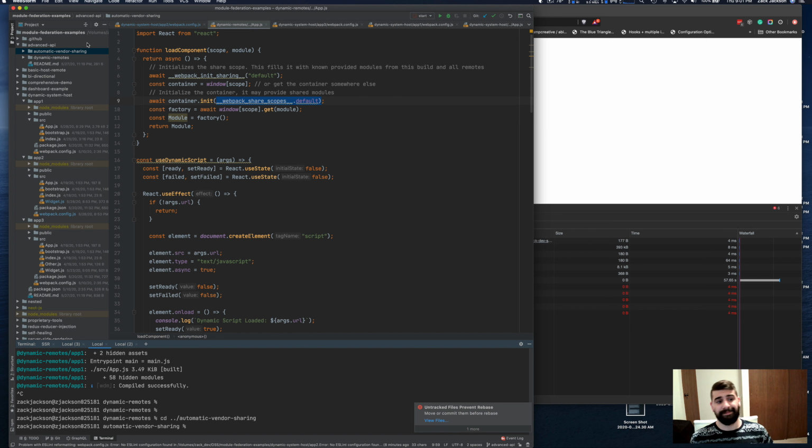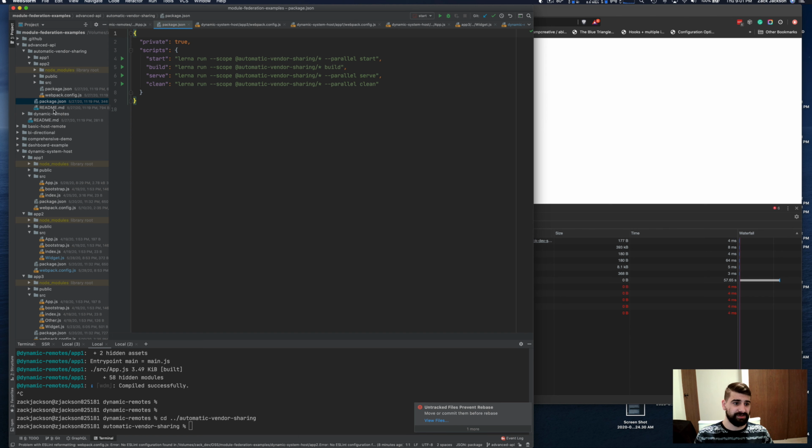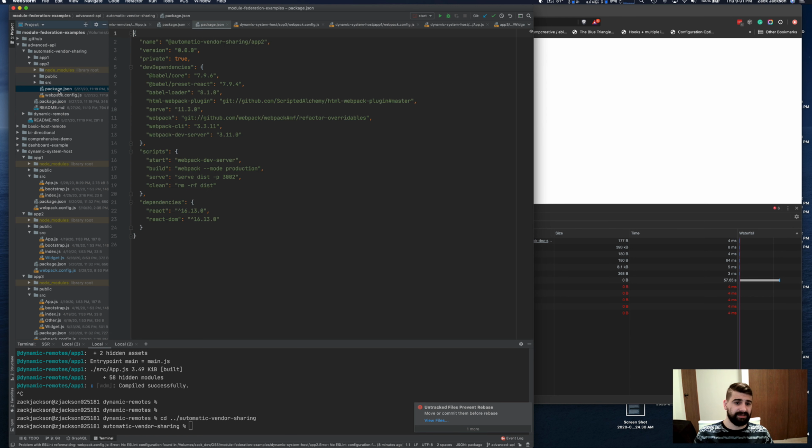Anyway, speaking to Tobias, showing him the code, we were able to conjure up a good use case to actually put this into the core and beef it up substantially. So we're going to look at our dynamic vendor sharing over here. Again, please do note that I am loading all of these advanced API features directly from the GitHub webpack, so you're not going to get this on NPM for at least a few more days.